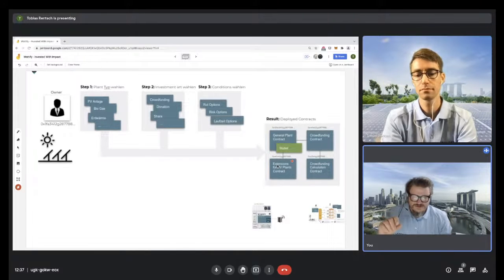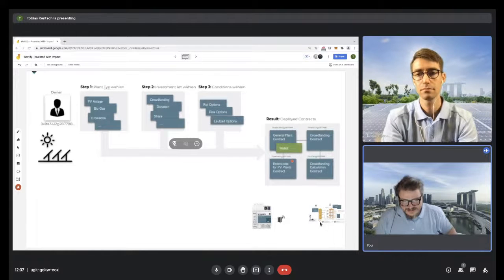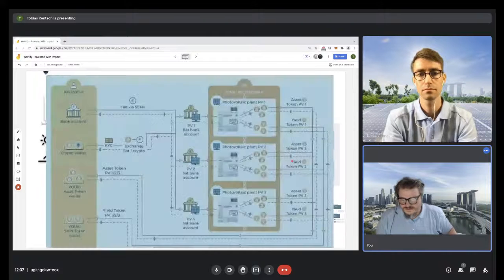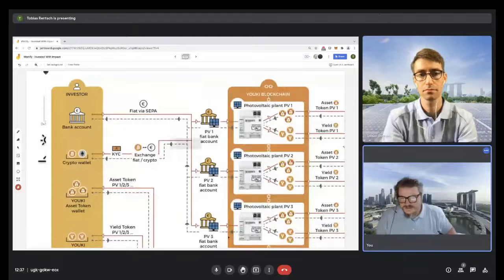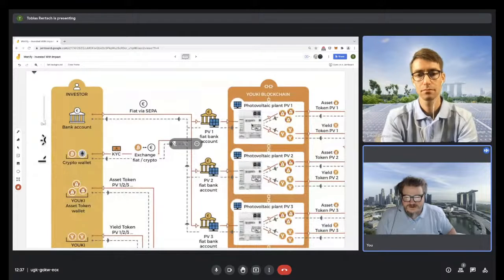And you see here that we have matched the digital world with a real world use case. So we really have combined the real world with the digital world.